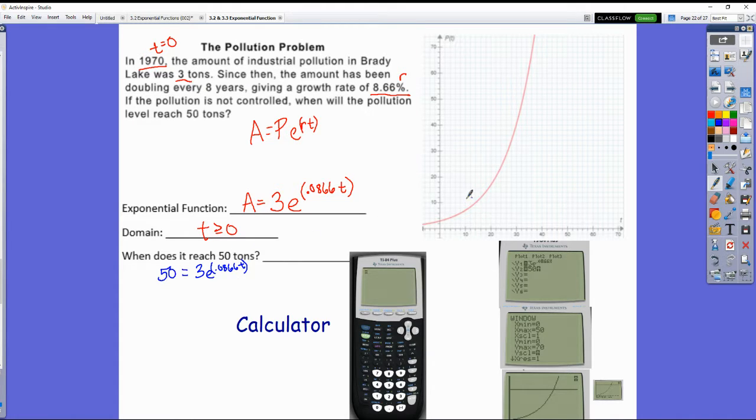And they were really nice and graphed it over here for me. So here's the graph of the equation. On Apex, they'll either give you the graph, or they'll give you the equation, and then ask you. If they give you the equation, or if they give you the graph, I want to know when this equals 50. Well, here's 50. So when is that? So I'm going to go down here.